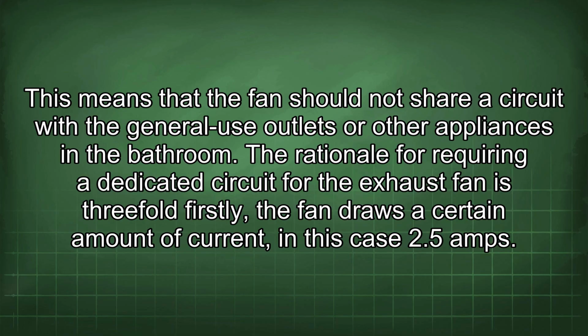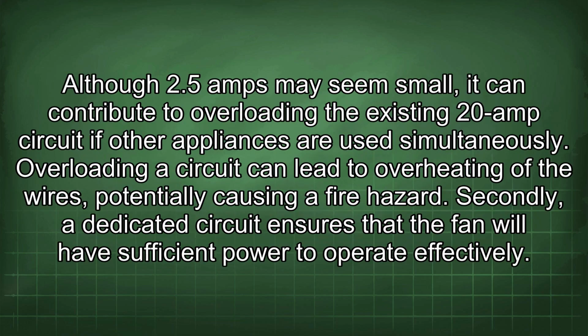the bathroom. The rationale for requiring a dedicated circuit for the exhaust fan is threefold. Firstly, the fan draws a certain amount of current, in this case 2.5 amps. Although 2.5 amps may seem small, it can contribute to overloading the existing 20 amp circuit if other appliances are used simultaneously. Overloading a circuit can lead to overheating of the wires, potentially causing a fire hazard.